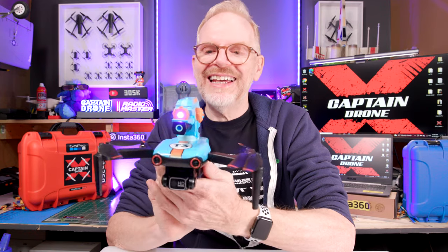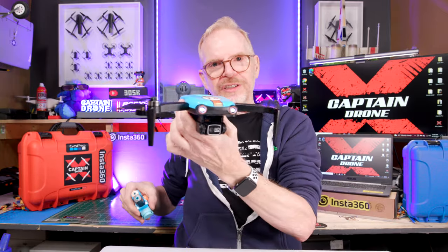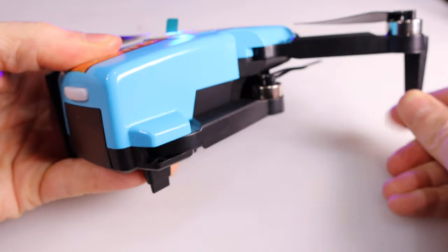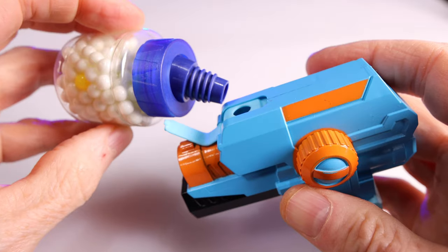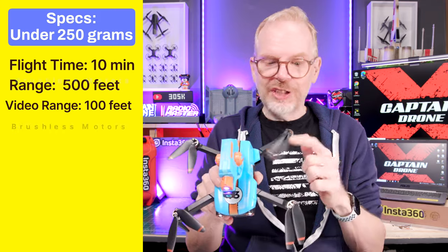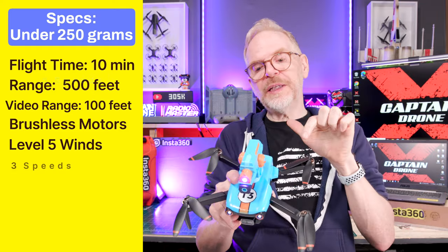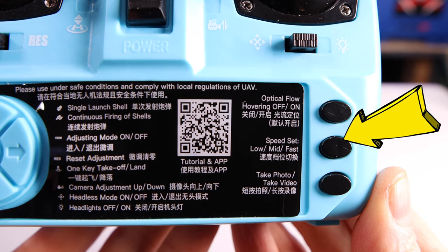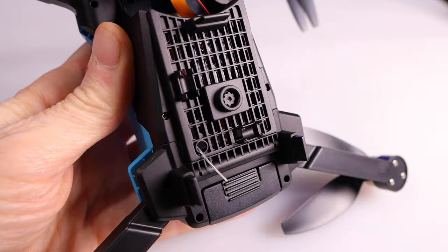You can get silly with this thing. The little cannon pops off and you have just a typical drone. Let me give you the specs. It is a foldable drone so you can unfold the props or fold it up to make it compact. You can pull the cannon off and put bullets in it. It does have brushless motors so it is fairly powerful, and they say you can fly it in level five winds. There are three speeds: indoor slow, medium outdoor, and high velocity outdoor.